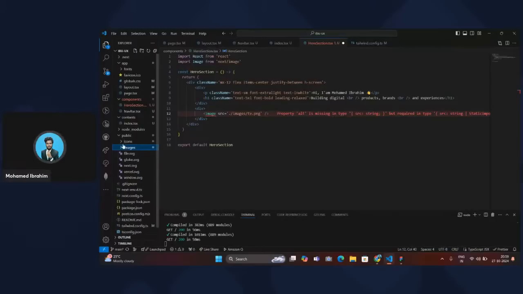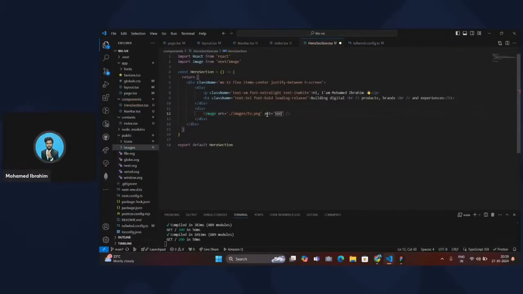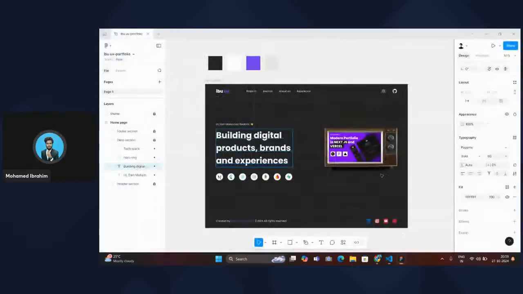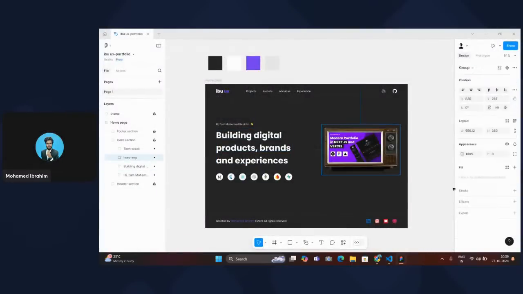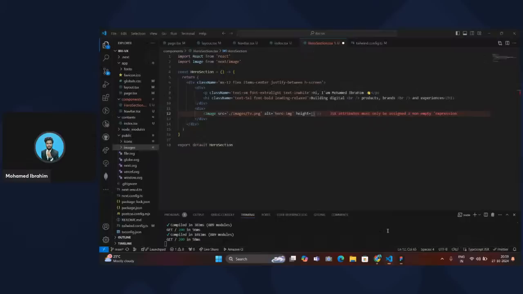Yeah, tv.png. And I need to provide an alt tag which remains hero-img, and I need to provide height and width. Already I have included over here a height, looks like something like 500 by 360. So I'm going to mention 500 and width of 360. Let me check whether it came.